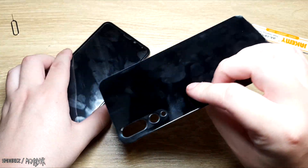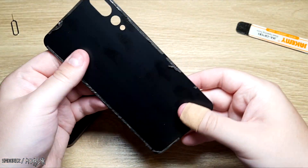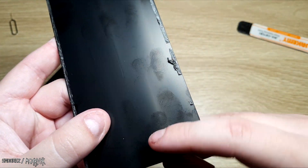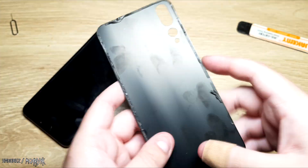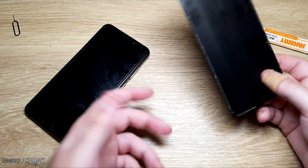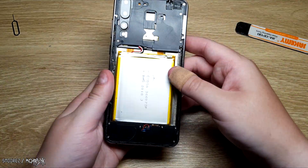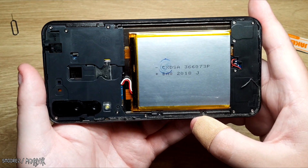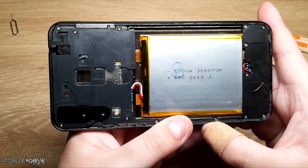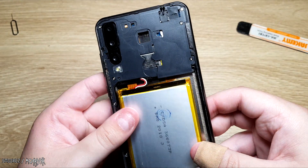Pulling the back cover off — actually, it is glass. It is glass, and there just was not a lot of adhesive on it. I think you could probably peel the back off to reveal a clear back panel if you want to make a clear version of this phone — good luck with that. Inside the phone here we have a battery, which is an unknown one at this time. It's just held in by some normal adhesive.